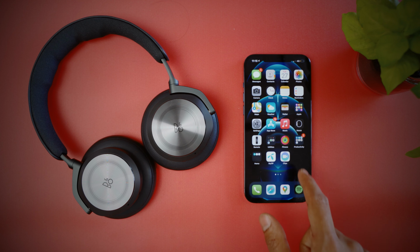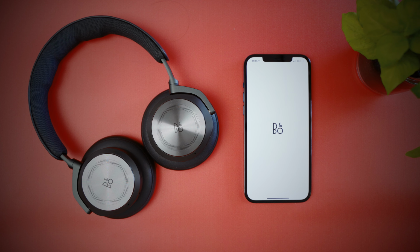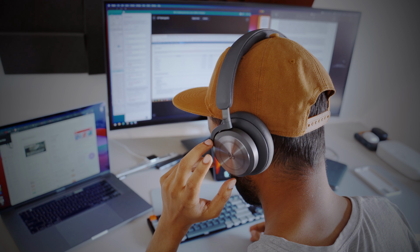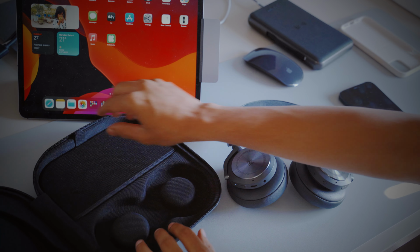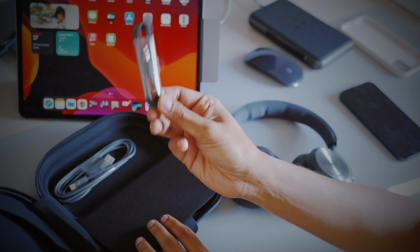The Beoplay HX connects via Bluetooth 5.1, which means it is able to connect faster and that connection is more reliable as well. Then it also supports low latency codec like aptX, so if you have a device that can take advantage of this, then you can enjoy some high-res audio. It also has certifications from Apple and Google for pairing, which is good, but the best thing is that it lets you connect via a 3.5mm headphone jack. This is actually very useful, especially when the battery is dead, as you can still get audio out of them.